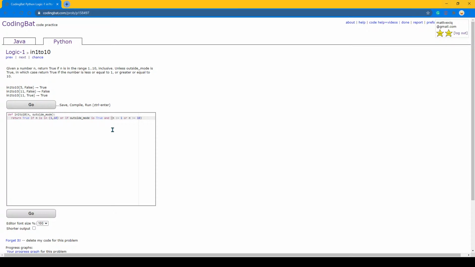So I want to make sure you guys understand the pseudocode. Again, I'll give you guys a minute to understand this.